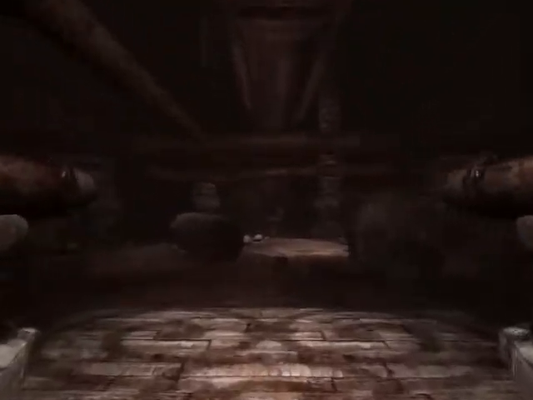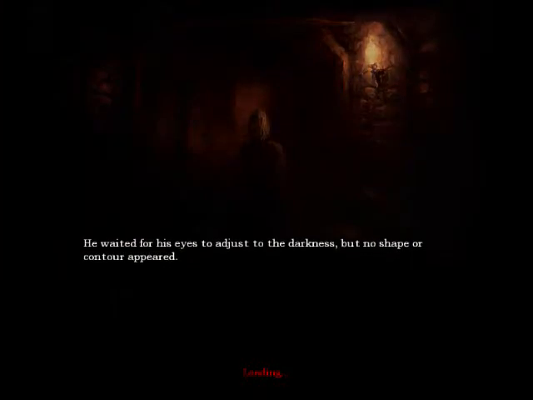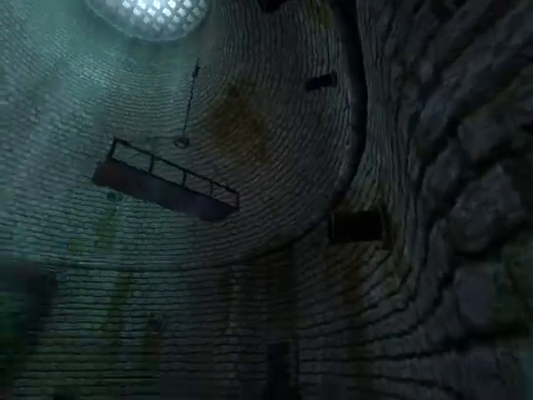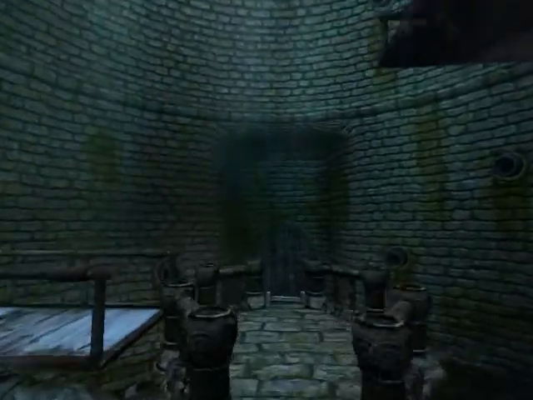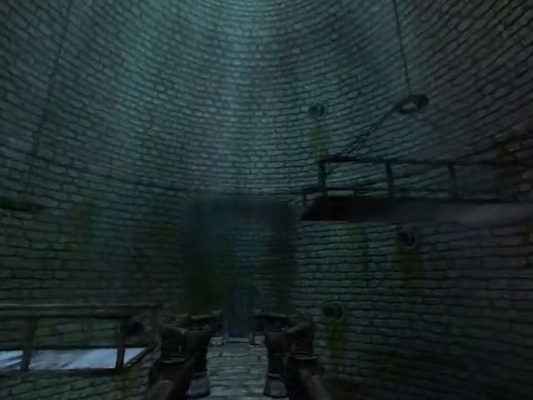Okay, we did something right. Oh, neat. We definitely did something right, everybody. Maybe we fixed the little bridge thingy. Just kind of flying blind here, hoping for the best. Fixed it. Technical geniuses. What? No. Did need a push to dislodge. What's it stuck on?